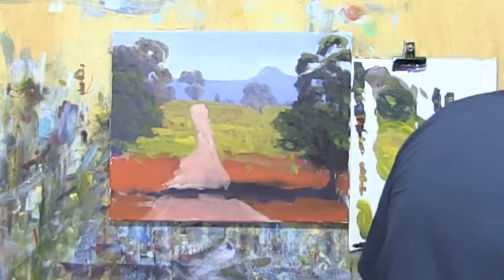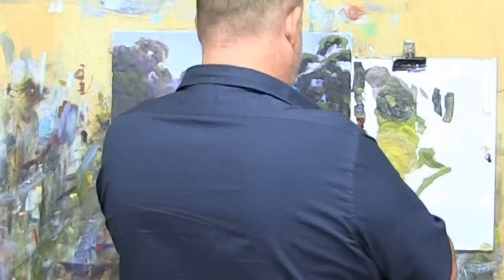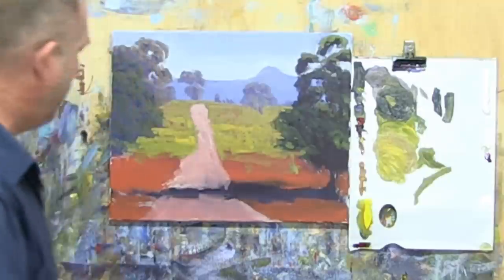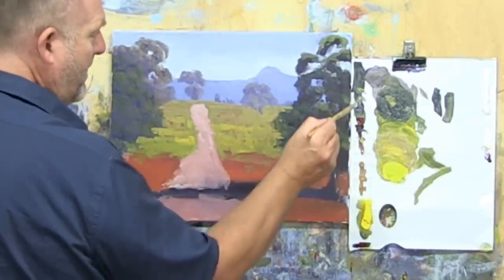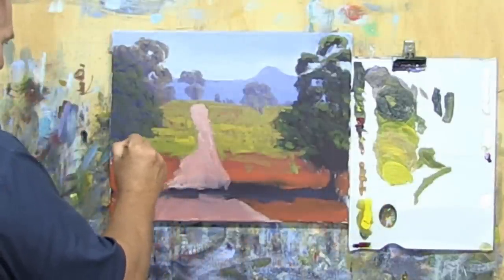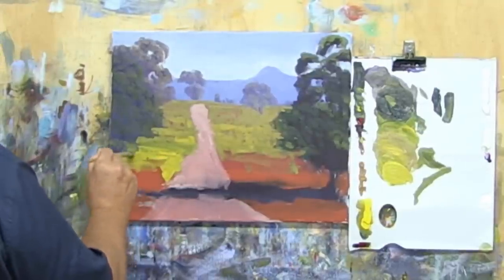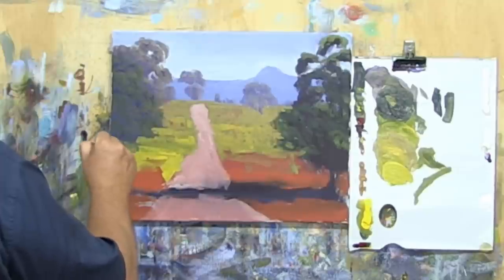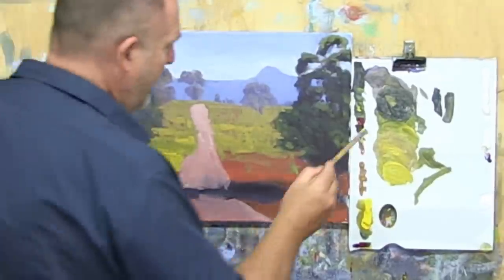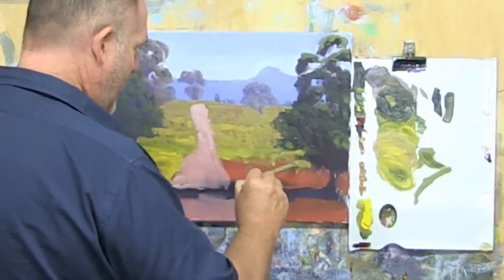Some more paint. So I'm using cadmium yellow light, not for any particular reason, it was just what I had out. If you're using a medium, then you'll probably have a darker tone, which is perfectly fine. Getting more vibrant as we come down, but don't get too vibrant too early, which is what I suspect I've just done, so I'll correct that. The reason why you don't want to get too vibrant too early is you'll have too much of that vibrant tone in there, and it'll be difficult to look at. So you want just a little bit of that really vibrant tone is what we want.